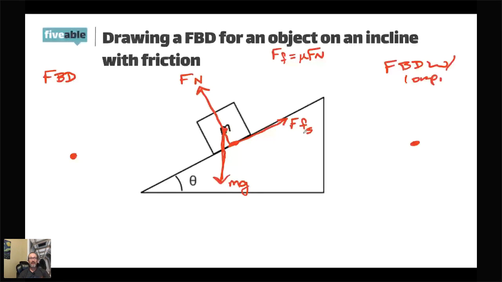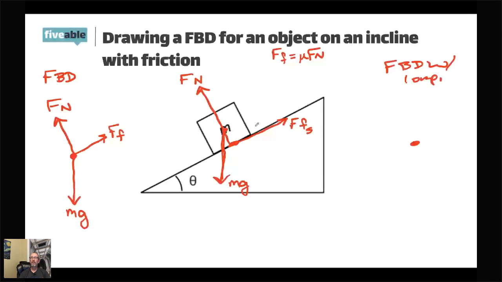The free body diagram on a dot is going to be very similar, but we have one glaring difference. And that glaring difference is everything will start on the dot, including the force of friction and the normal force. Whereas if we were doing it for a box like this, instead of just a point, then you'd have to start one thing in the middle and the other two things on the surface. So this is now the normal force.